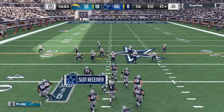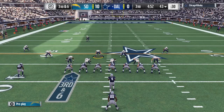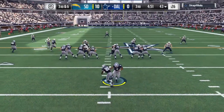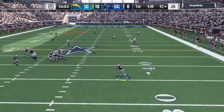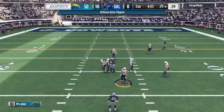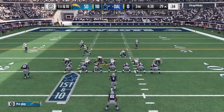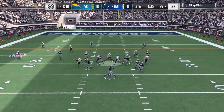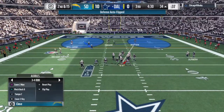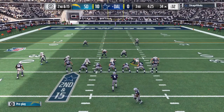The offense looking to pick up the first down after the second down incompletion. Prescott off play action, going to try and go deep again. And that's caught inside the 30. He'll be taken down, but not before getting inside the 30. Down in the second half, looks like they just wanted to find a way to get it in the hands of their receiver. But no escaping this time as he'll go down — they got him for a sack, a loss of five.